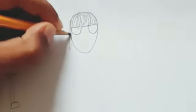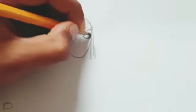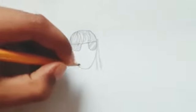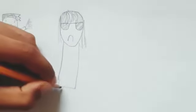Then draw straight lines down. Do it on the other side to make like that realistic thing. Do some shading there. Do it on the other side. And do a big frown. Then Delia is taller than Tom, and she's older than him. So you have to draw a long body.